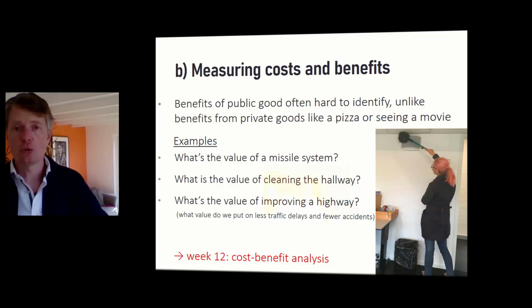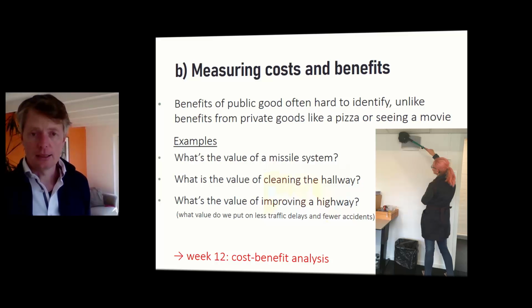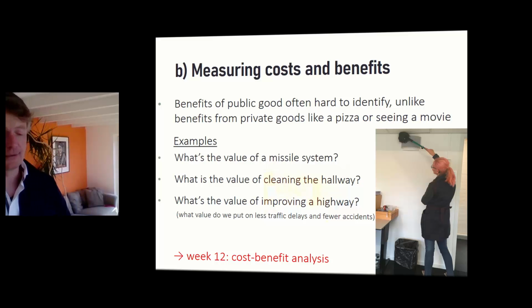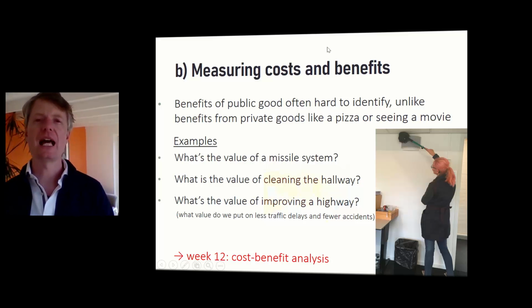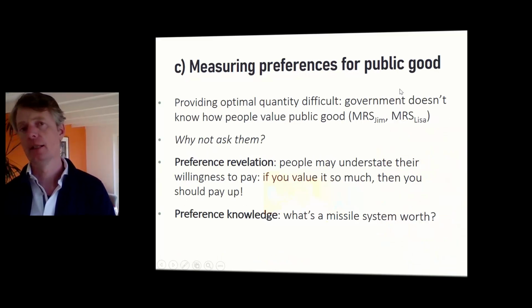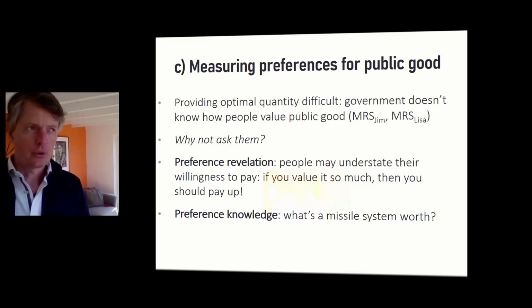Or what's the value of improving a highway? Then you'll have to compute how much it is worth that there are fewer traffic delays and fewer accidents. So those are severe challenges if you want to come to an agreement on how much of the public good you need. And this is something we'll get back to in the last week of the course, week 12, on cost-benefit analysis.